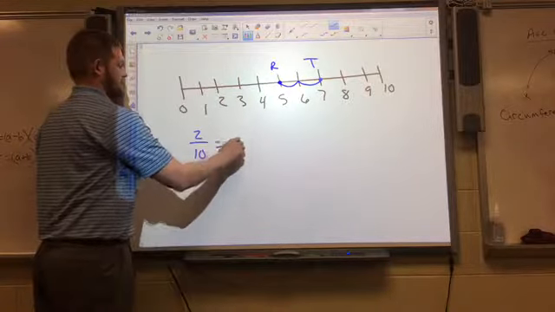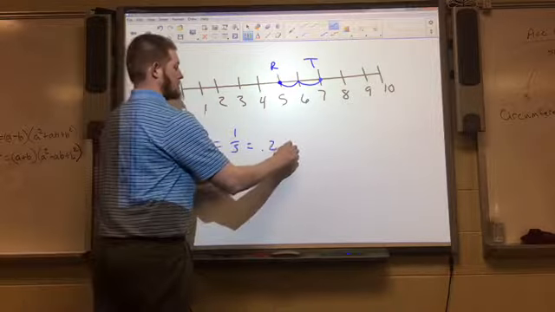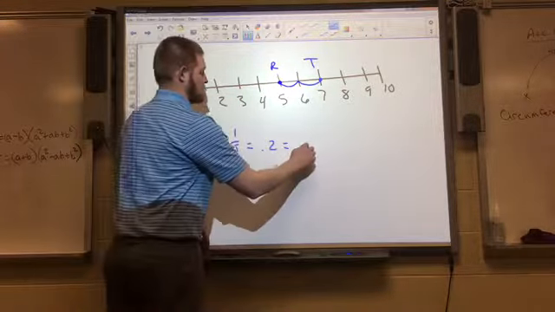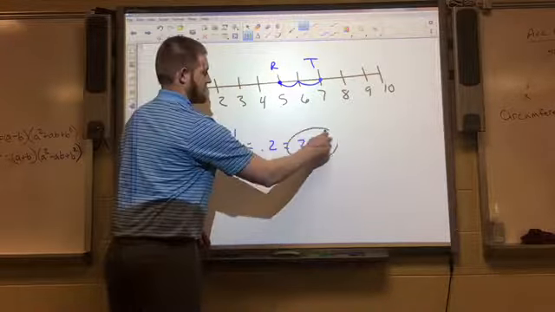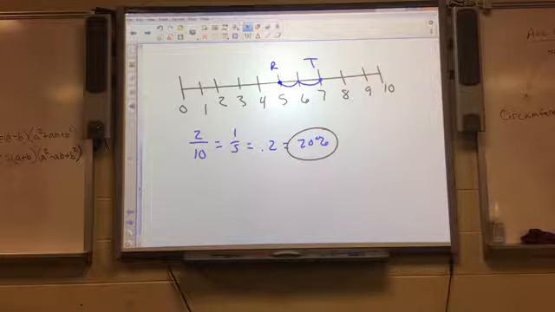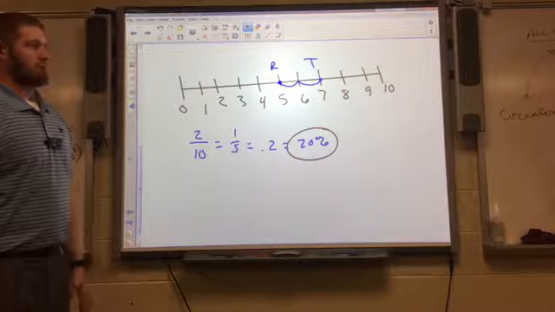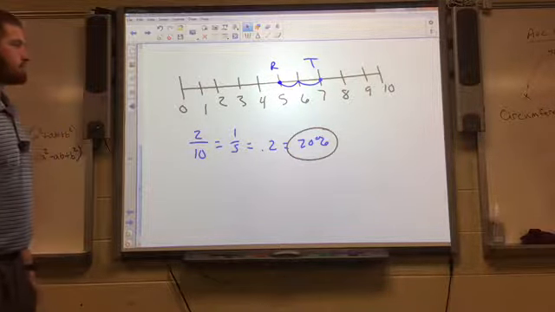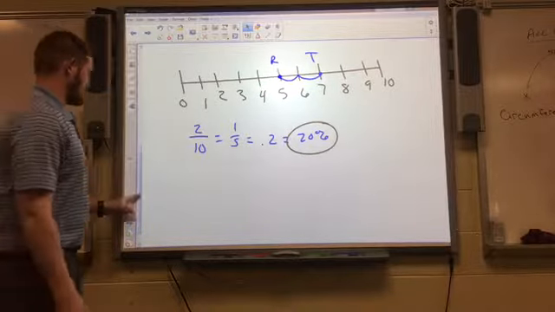So it's 2 out of 10, which is 1/5, which as a decimal is 0.2, which as a percent is 20%. Good. And on your homework, you just need to write this answer. I'm just writing the other one so we understand, because you're going to see it in different forms at different times. Not maybe just here today, but in the rest of your life, you might see percents or probability expressed in different ways. Okay, we okay here?